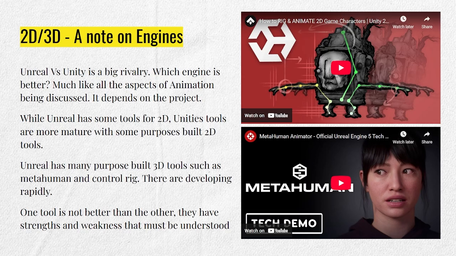If you come to me with a 2D game that you're making in Unreal because you're just more comfortable in Unreal, I will straight up look at you and ask, what are you doing and why are you doing that? And if you just stutter, I'm going to chuckle to myself a little bit because I warned you. That has happened before, by the by.